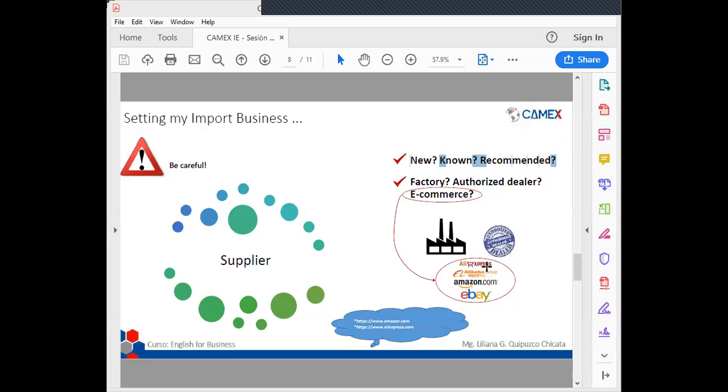If we're going to buy on AliExpress and Alibaba, there's an option of Alipay that is completely secure. And if we're going to buy via Amazon, we can use PayPal that is very secure too.